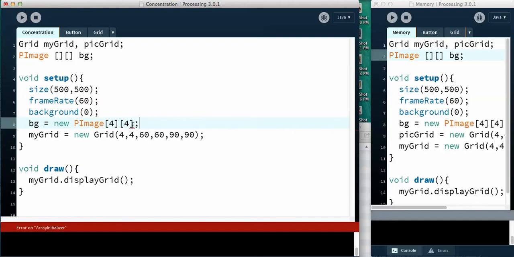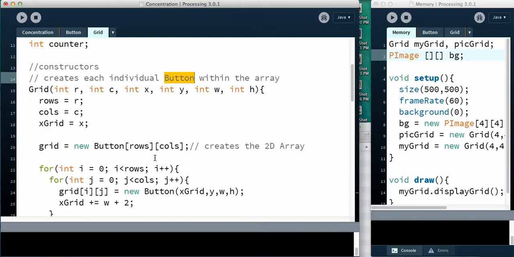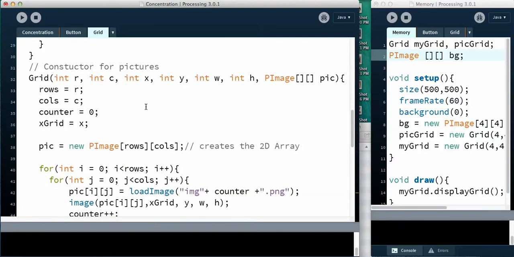Then I have to call the constructor for my pictures. This is the button constructor, which looks like this. If I go down, you can see the picture constructor looks pretty much the same, except it has this extra thing at the end for pictures.